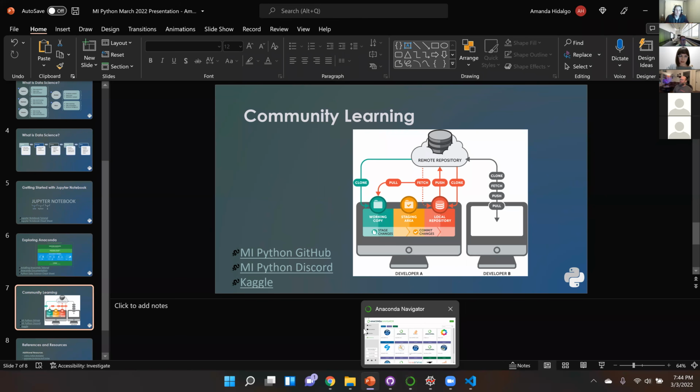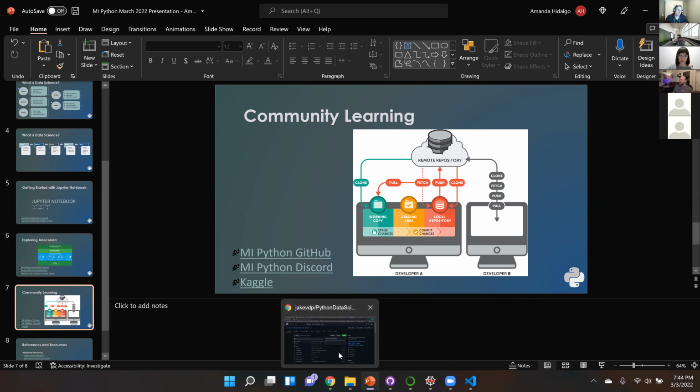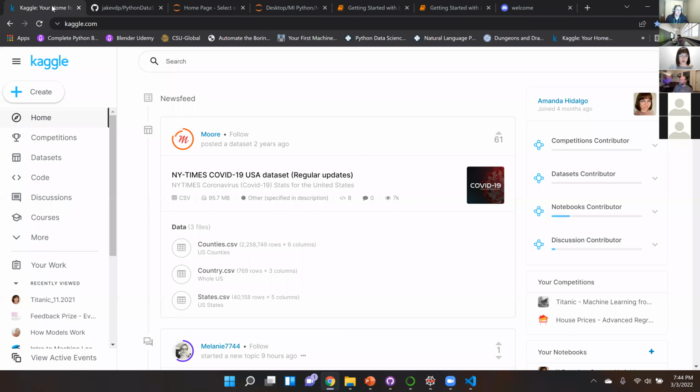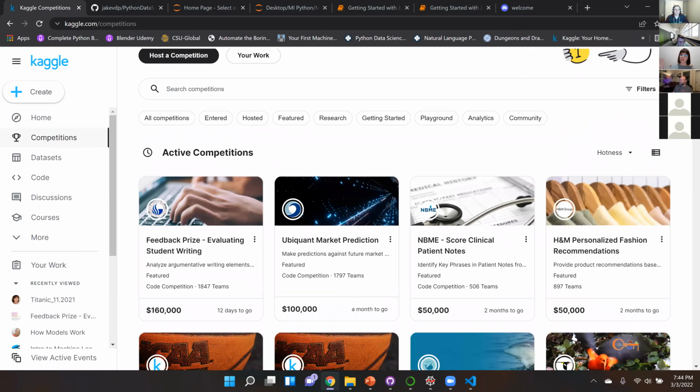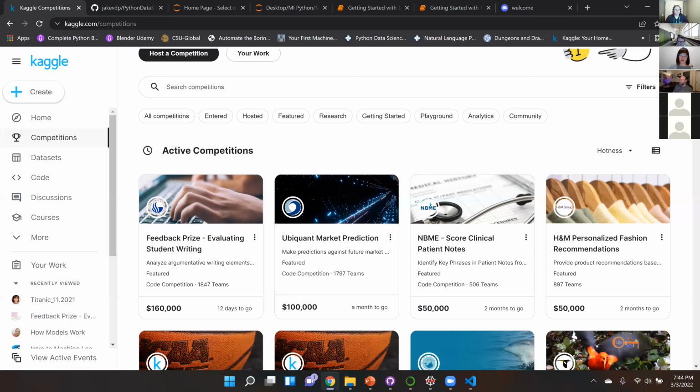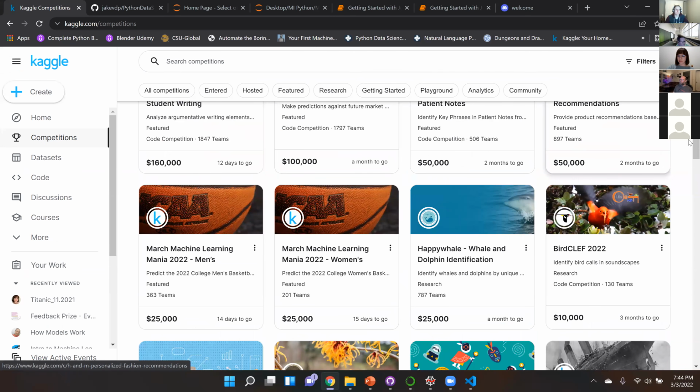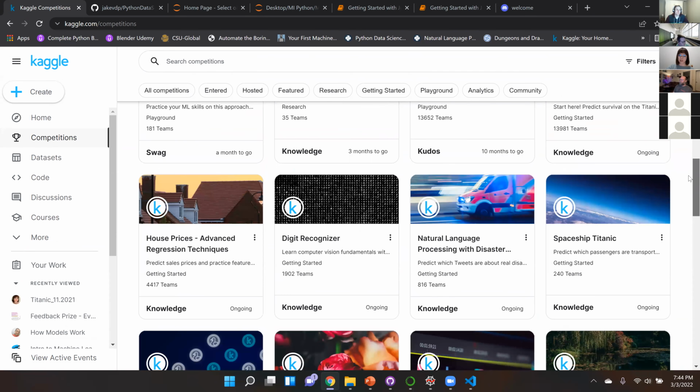and so last but not least, before I get into the final references and resources, is going to be Kaggle. Again, this is something new that I've checked out that I'm hoping to get more familiar with within the next year. It's one of my goal items this year. So Kaggle is actually awesome. It is a learning platform mixed with an active community mixed with competitions. And these competitions not only are great for your resume, that you can publicly say where you ranked in these, but you can also get prizes. And there's a lot of them. You can work on teams and split them out.